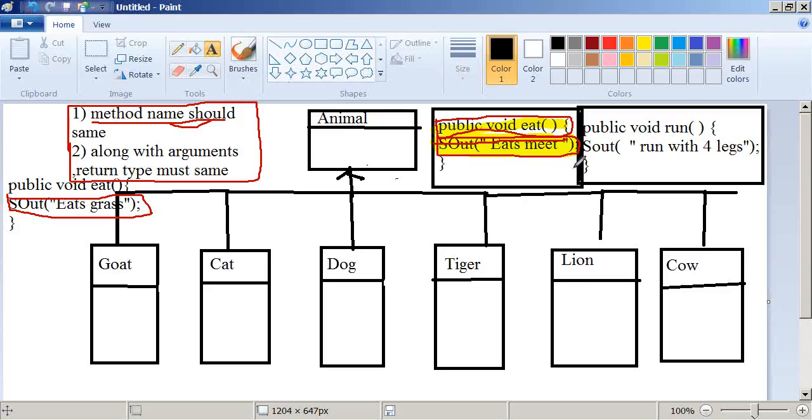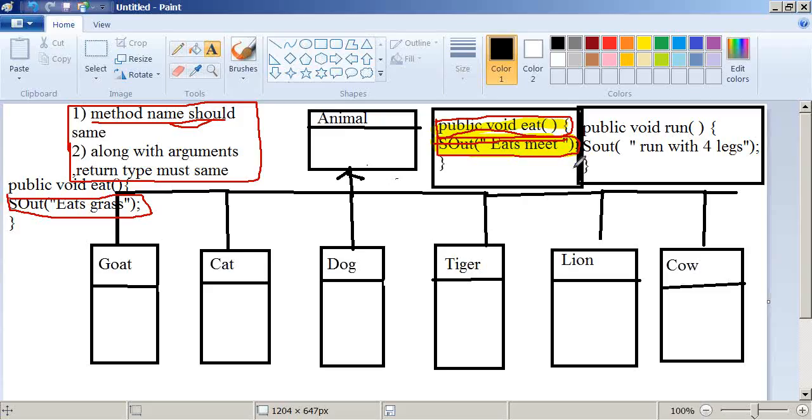Overloading will be achieved in the same class, though it is not always required to be; overloading can also be achieved in super and subclasses, but overriding must be achieved in inheritance only. Without inheritance you don't see any overriding.